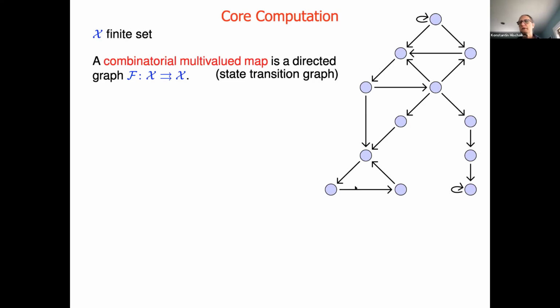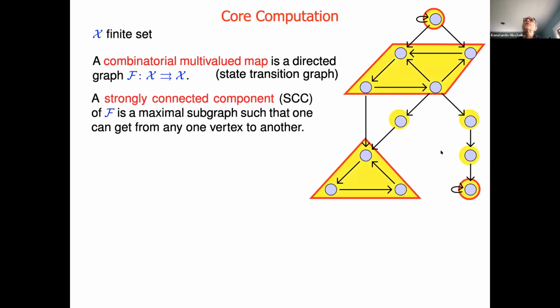I care about dynamics. And I told you, for me, dynamics is you're going somewhere and you care about whether you come back to yourself, whether it's recurrent or not. If I want to look for recurrence in a directed graph, then I think strongly connected subcomponents are the natural idea to use. A strongly connected component is a maximal subgraph so that you can get from any one vertex to another vertex in that subgraph. You could have trivial subgraphs, or you could have interesting subgraphs. And these interesting subgraphs actually have arrows and really have recurrence in there.